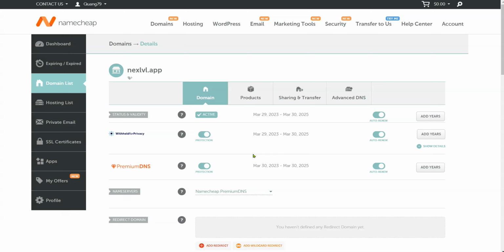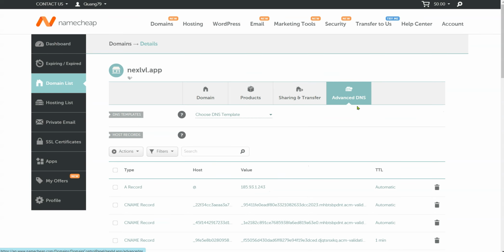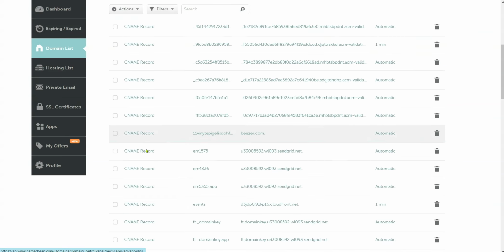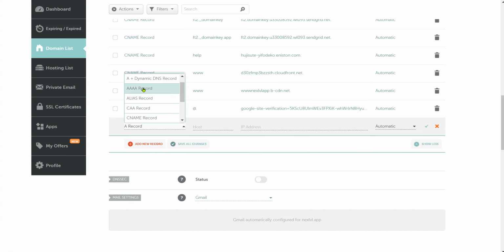And if you're using Namecheap, then you can go straight to the advanced DNS section here. If you're using another domain name provider, then it'll look a little bit different, but it's all very similar in terms of the type of record you're adding, the host and the value, and then the timing. So let's just go into here, add a new record, and we're going to add a new A record. Okay, and that A record is at.